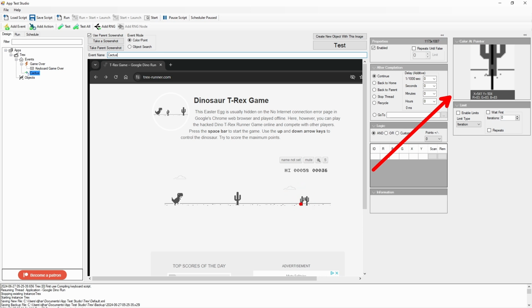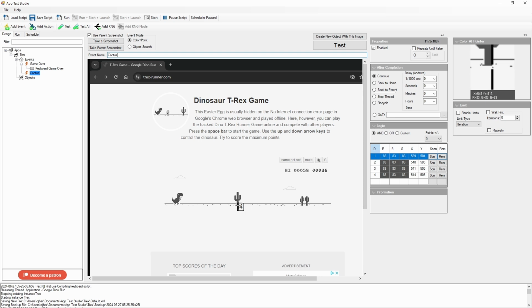So I want to get a color that's in line with this, and since this game uses the same colors for everything, which is nice, I'm going to mouse right on this edge here. I'm going to click, move slightly, click, slightly, click, slightly, click.